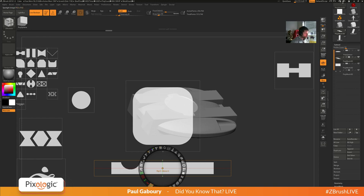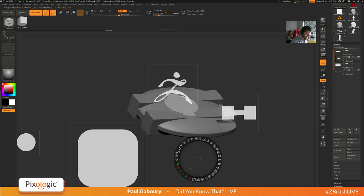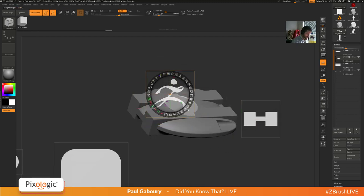Okay, what I want to do is not only flip, I not only want to be able to flip left to right, I want to mirror the actual cut. Pretty cool, right? So I'm just mirroring the cut. I'm saying put it on the other side for me. Because right now Spotlight doesn't have the ability to do this, having symmetry in the axis. But that's why we put symmetry in the controllers. So what am I doing here? Let's grab something that everyone can really see. Okay, something like this. So I got this piece.